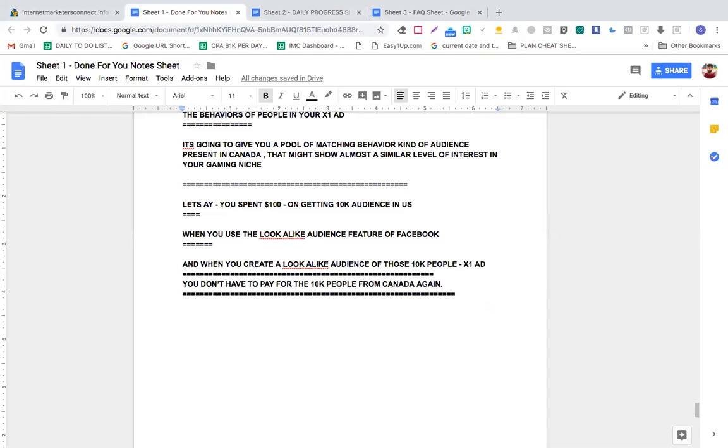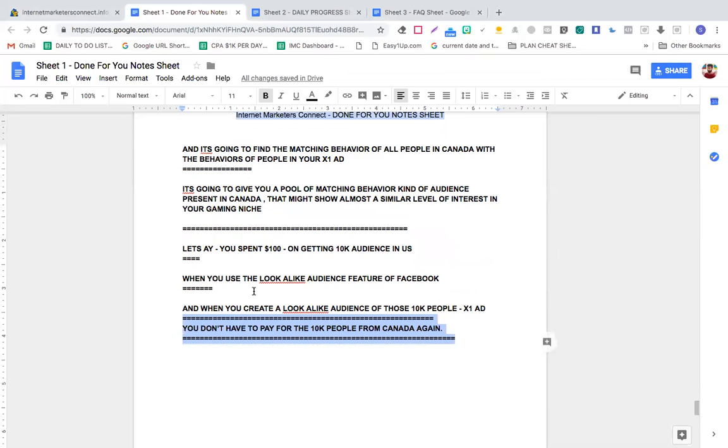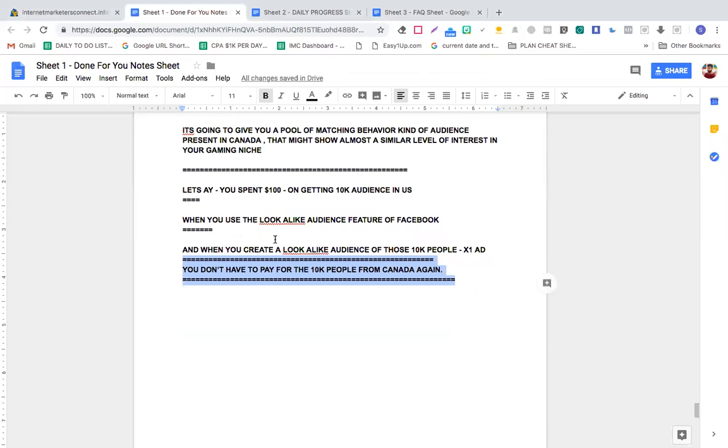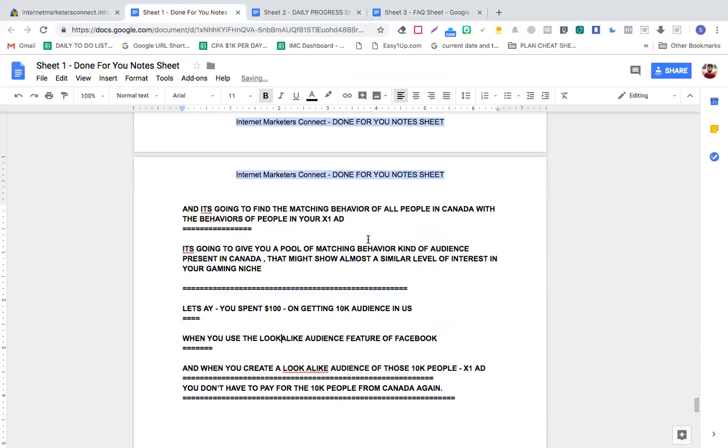So that would be much cheaper, right? When you know your audience and when you run an ad directly towards that audience, don't you think that's much cheaper? Don't you think you would be saving more money on ads when you create a lookalike audience? Yes, of course. Now you understand the point. Any confusion? No, sir. It's very interesting.